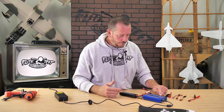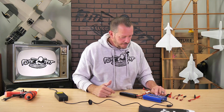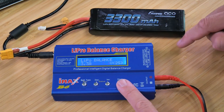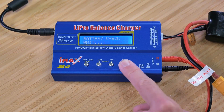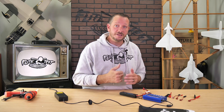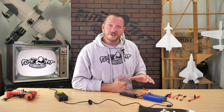Now let's go ahead and goof this up to show you how the charger actually protects you. I'll hit stop, then hit start to begin the sequence again, then start again to go to the voltage setting. Let's do something that would definitely cause the battery to be damaged or even explode — let's go to four cell, even though this is a three cell battery. It would try to bring the voltage all the way up to 16.8 volts, causing catastrophic failure. After a long press — watch — it shows: battery voltage error, cell connection. It's telling you there's a problem because it's reading only three cells but you told it four cell, and it stops the process. At that point you hit stop and go back to check the condition of your battery or verify your cell count.